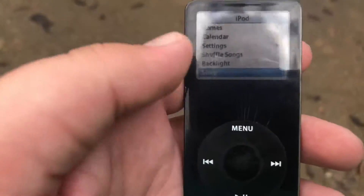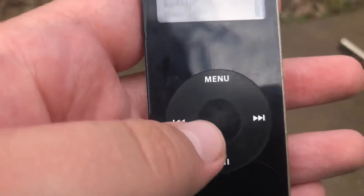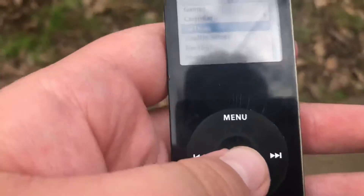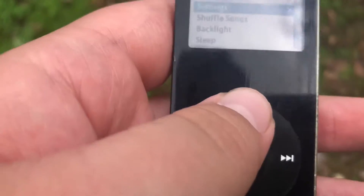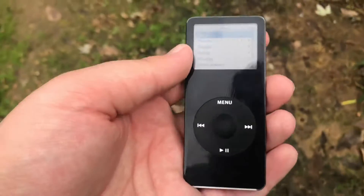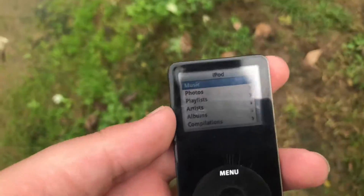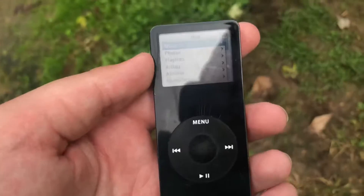Apple unveiled that they would be replacing the iPod Mini, which was very successful and had hard times keeping it in stock. So Apple decided to replace it with the iPod Nano, which is far slimmer, and it was really not much different to it, but it was innovative at the time. But how's it doing 16 years later?